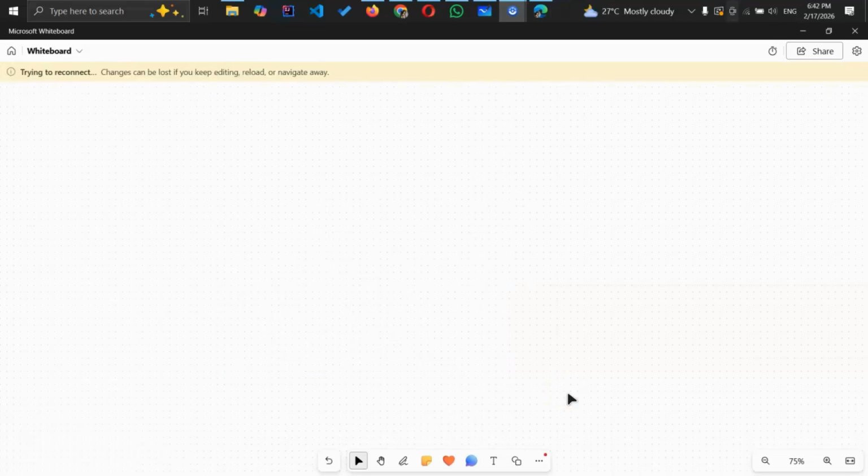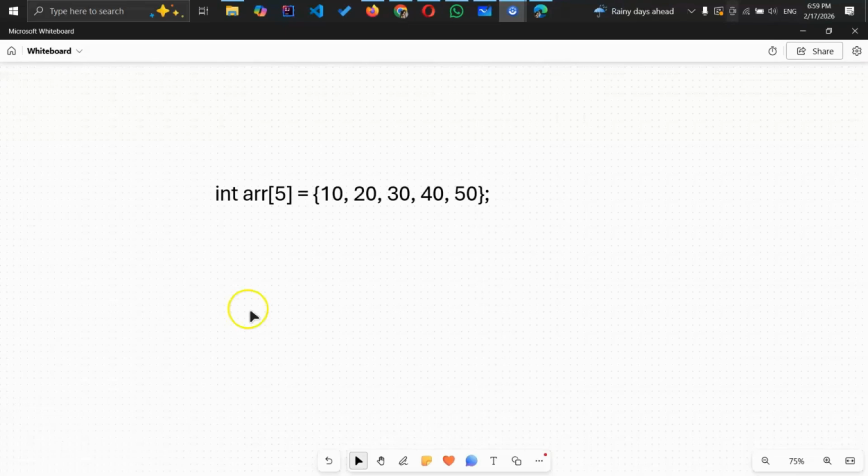What are the limitations of an array? Let's discuss. First one, rigid structure, which means fixed size. For example, once you declare an array, its size cannot be changed. This array can only store 5 elements.